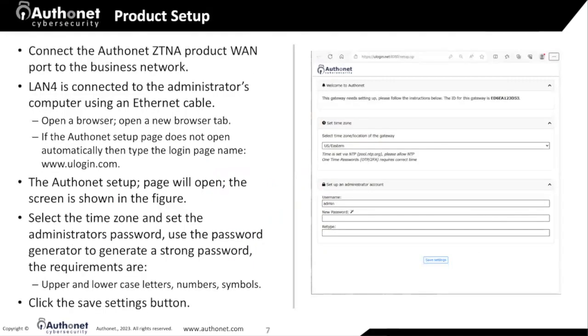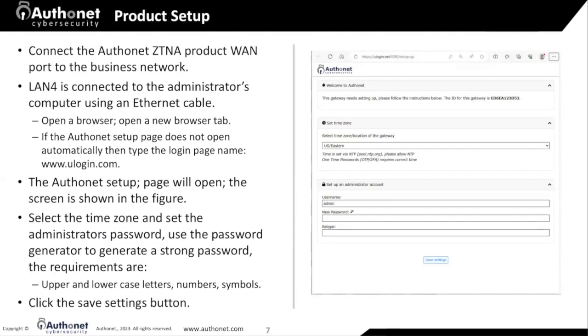Now, when the unit is powered up and the computer is connected to LAN 4, it's going to open the screen that is shown in the browser. This is the introductory screen. You can see that there is very little information to configure.